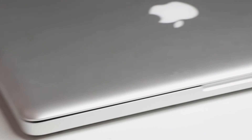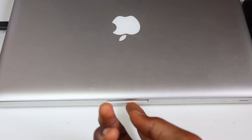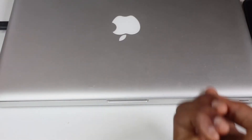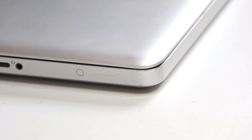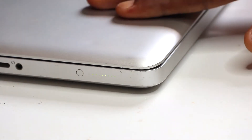The next thing I noticed is that when opening the MacBook, there's a little gap made for us to put our finger to open it comfortably. If there were no gap it would be slippery and hard to open, except for those with long nails. Then there's a small button on the side — I didn't know what it does at first, but I gradually understood it shows the battery percentage while the Mac is in sleep mode. You don't have to open the Mac every time; just tap that button and it shows you the percentage.